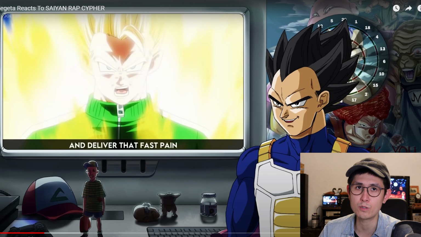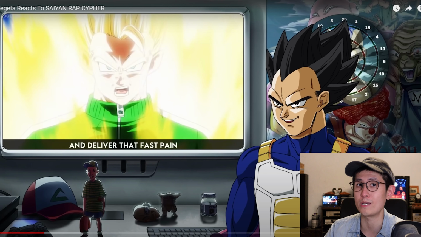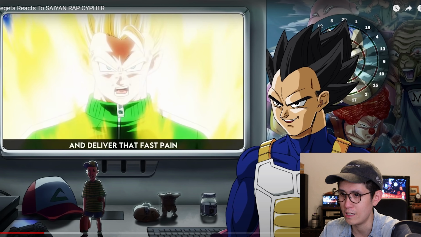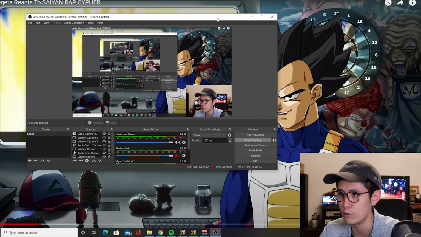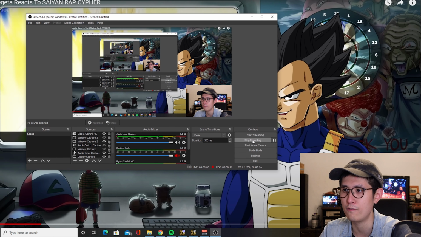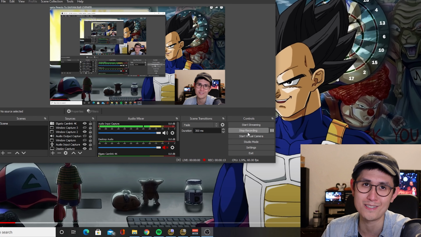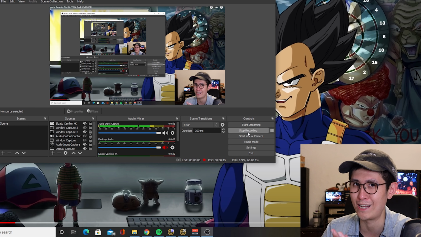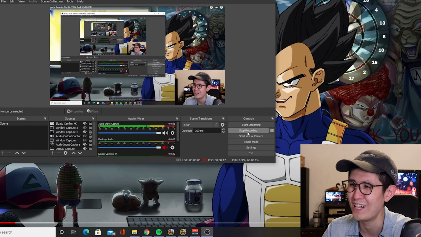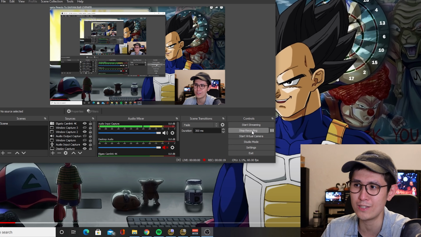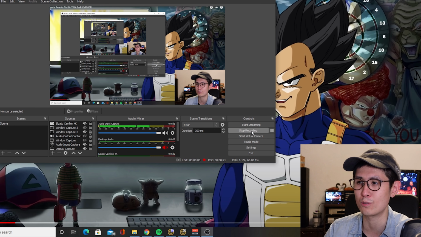And then to actually record something using OBS to create your video, let me go back to my display capture here. If I turn this off, here you can see OBS again. On the right here, we have this button that currently says stop recording because I am recording right now because I need to explain this to you, right? But usually it'll say start recording before you start recording.